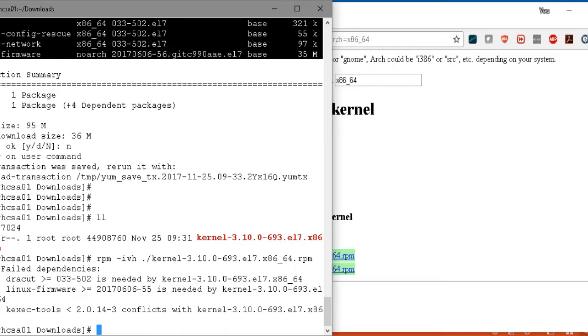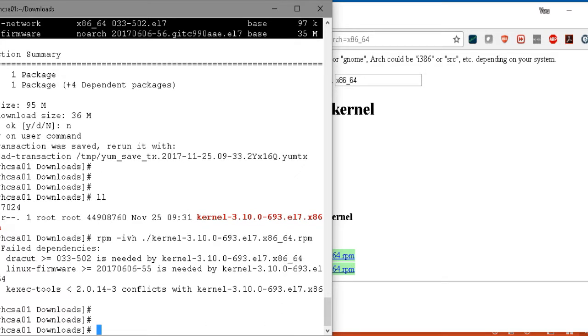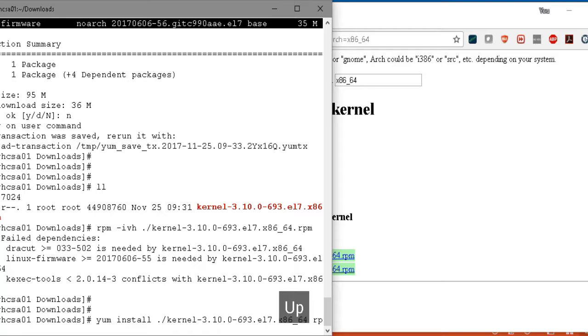For those of you who wanted to use the rpm command, this is not going to be an easy task because this higher kernel version requires additional packages to be updated. So the yum command would be your best bet to install software on the system, which means that it will take care of the dependencies automatically.